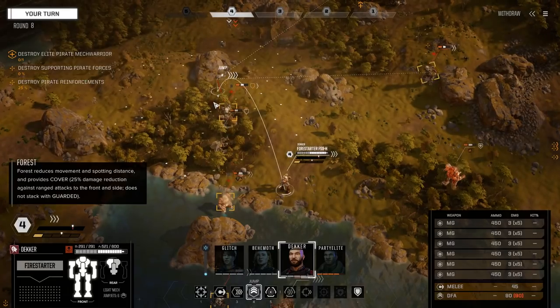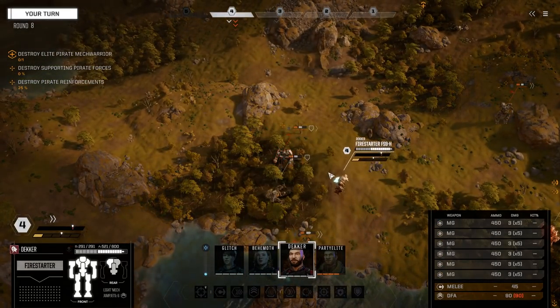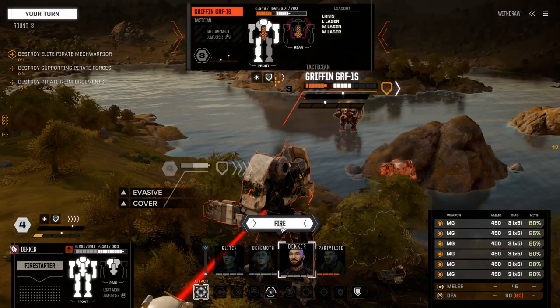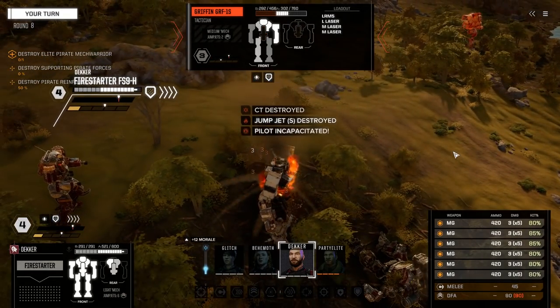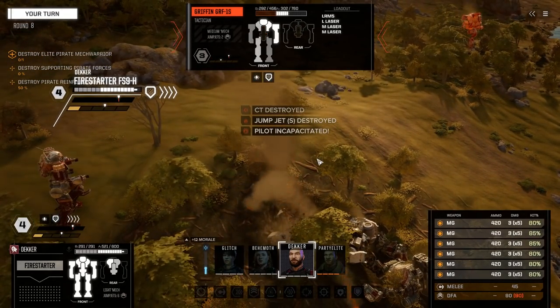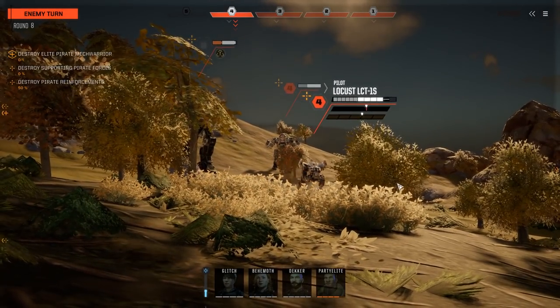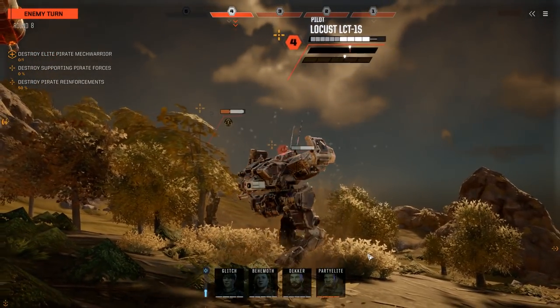Ready for orders. Yeah, let's jump you over to here, use the tree still, and right into the back of the Griffin. Gonna fire away, hope for the best. Now let's see how you handle this. We got this, come on. Nice. Okay, good. I like that. Tango down. Decker, ever the savior. That mech just hovering over the party back. Decker swoops in to save the day.